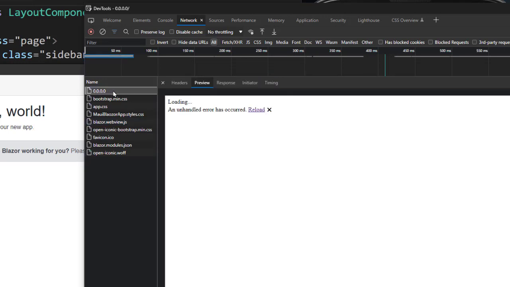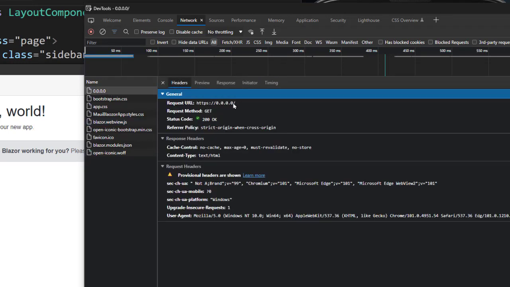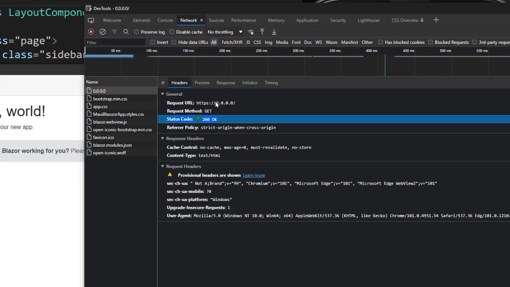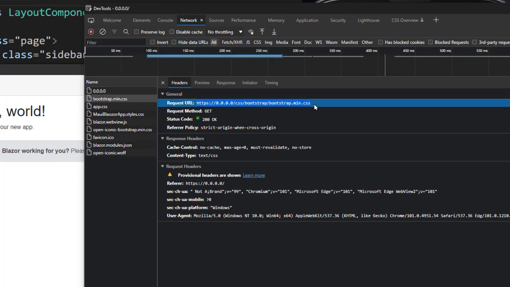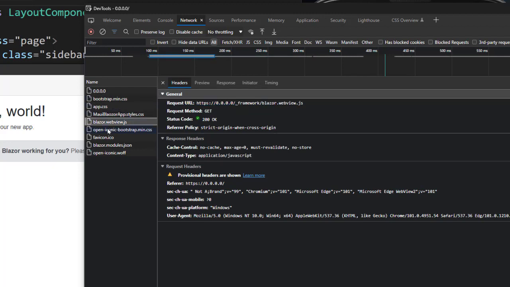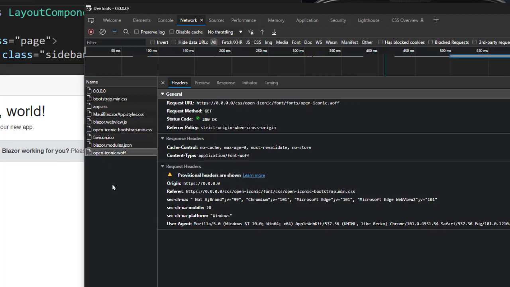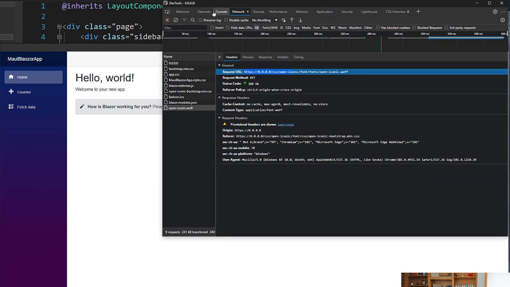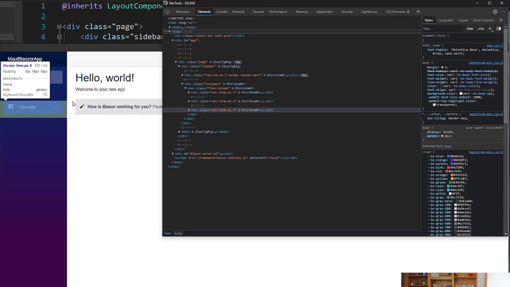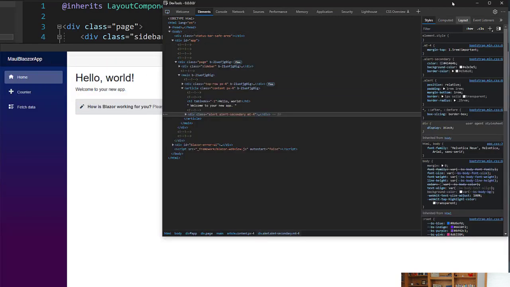And you'll see I've got all of these calls to 0.0.0.0, and it seems to be getting a response back, even though this is obviously not an IP address. And what's going on here is this is just how they're plumbing in things like your style sheet and other resources. If you didn't have this as a resource, it might try and make a web call, and web calls would be allowed as long as you have internet, but everything else is just kind of loaded via this mechanism, which is kind of cool. You also know I can still do all the debugging stuff I would normally do in Chrome.